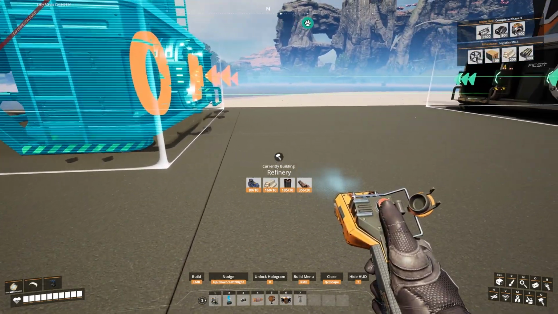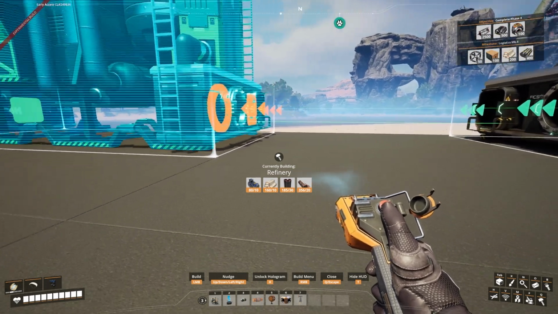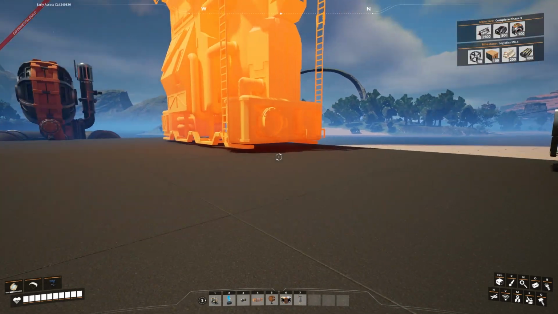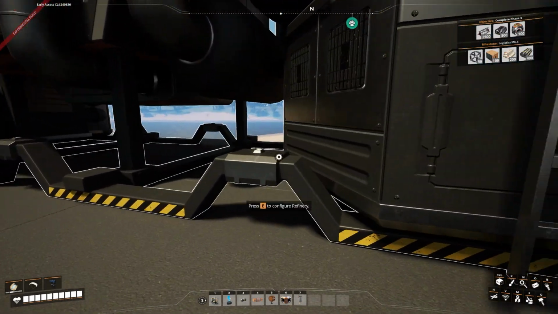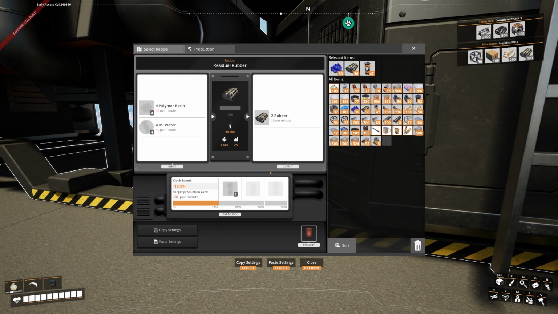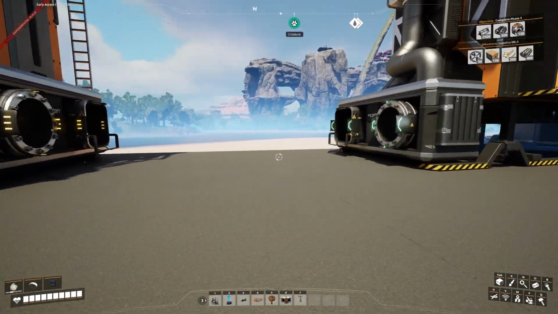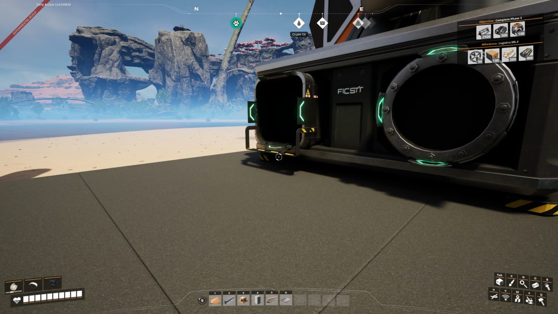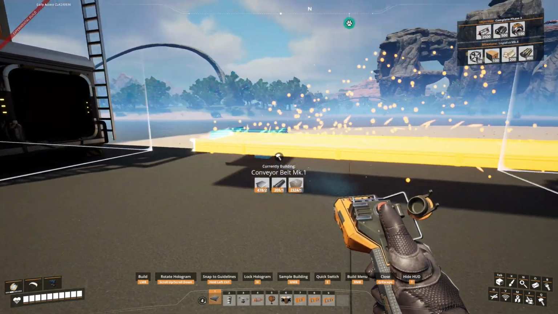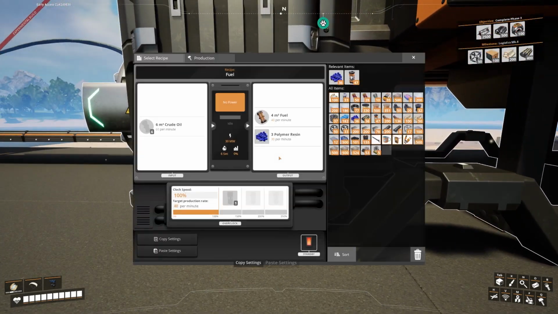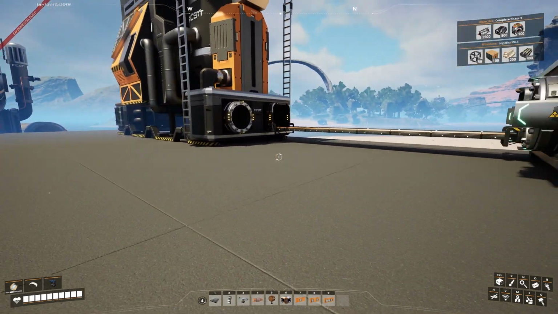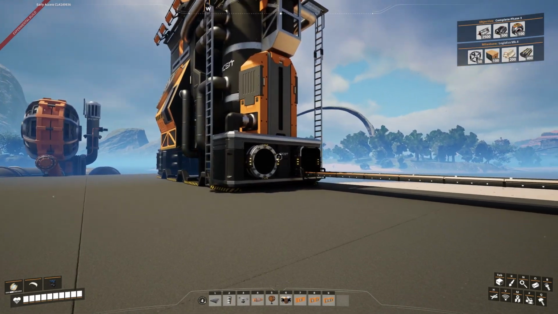And we can nudge us something like that for now. And this is going to be the rubber. And then the polymer is going to come out like this. Okay. And then we're going to get the byproduct of fuel, so we need to route that somewhere else. Probably into another one of these guys.